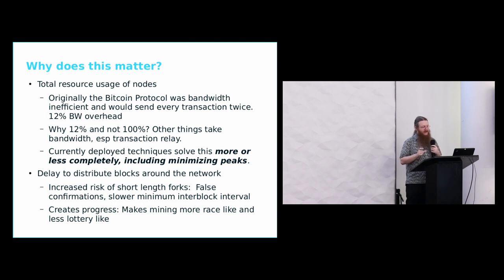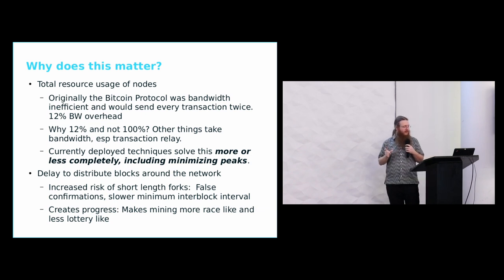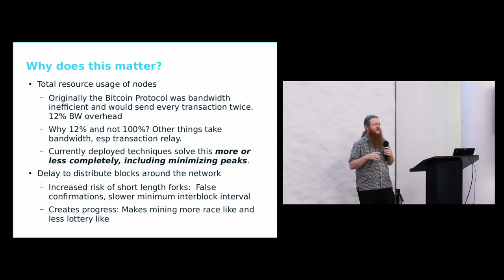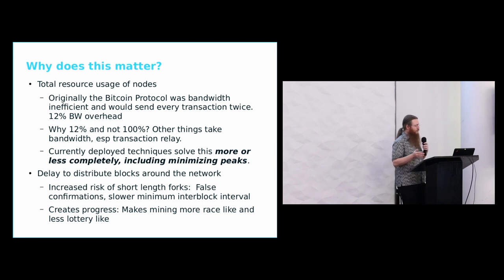This creates an impact on how fast the minimum inter-block interval could be in the network. Bitcoin has an inter-block interval programmed into the system at 10 minutes, and it's a nice, safe number that's far away from running into any convergence failures. But what if in the future, the users of Bitcoin wanted to lower that inter-block interval? Well, in order to do that, the block propagation has to be up to it. So that's one reason that it's important.